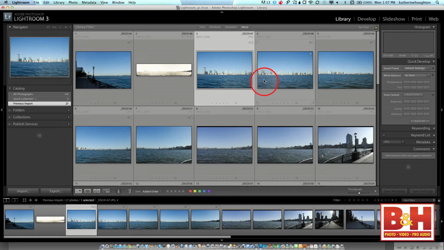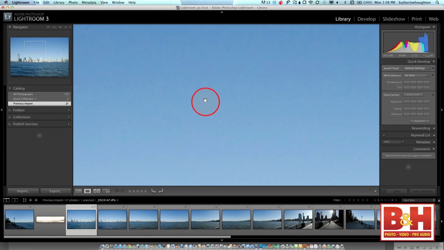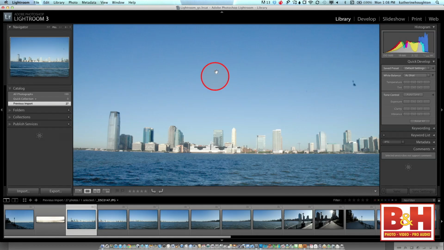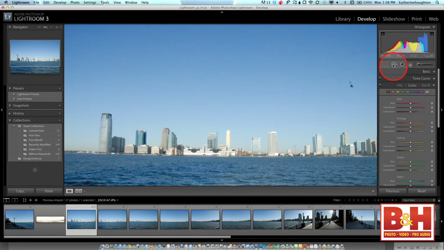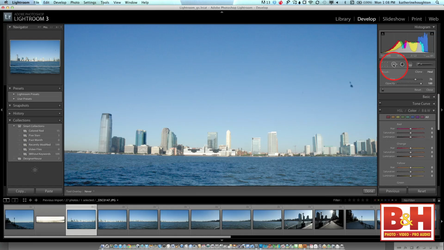So you can see here, I have an issue on this image, so let me go ahead and get my loupe on it. And right there, that's the issue. You see that? I think that is from my lens. Dirty lens. Yeah, you think I would have cleaned it first. So let me see, what do we want to do? I want to develop again. And I'm going to go ahead and either clone or heal it.